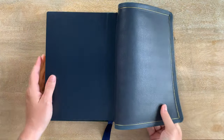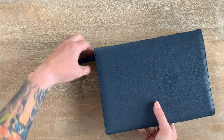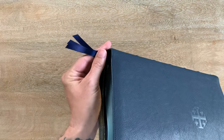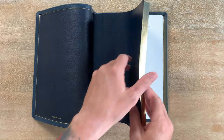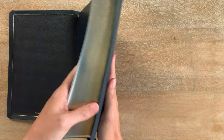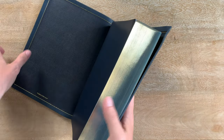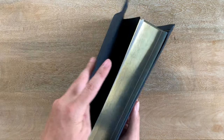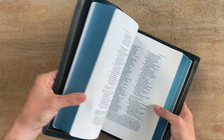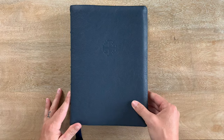Take a look on the back. You've got these dark blue liners inside, full leather liners, three blue ribbons — they look great. I'm a geek for blue Bibles, and Imperial Blue from Schuyler is one of my favorites. Then you get the blue undergold — oh my gosh. It's so gold when you have it closed, and then you open it and it just pops so blue. Absolutely stunning.